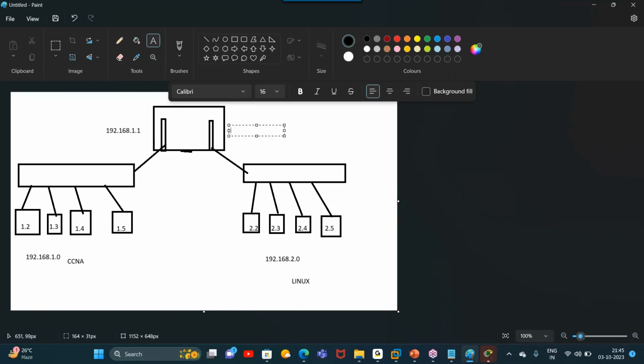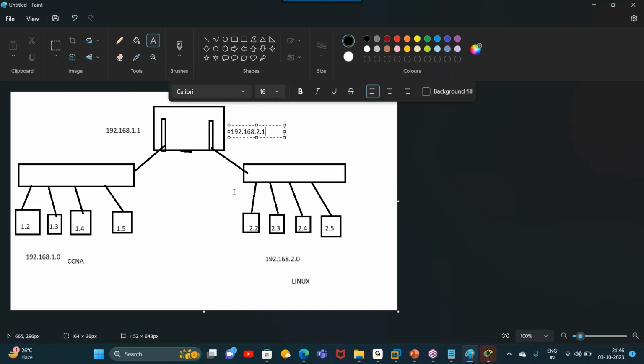For this LAN card, we assign one IP address from this network, for example 192.168.2.1, any IP address from this network. What is a network and what is an IP address, I will explain in further classes. I told you already. So now this PC acts like a router. This is not a router, but it acts like one, and it gives communication between these two departments which are in different networks. So this is a software router.